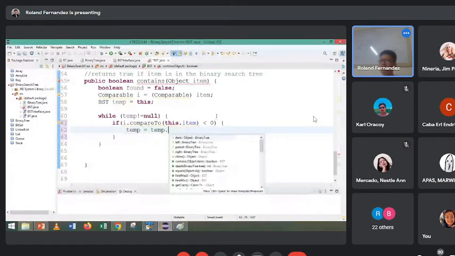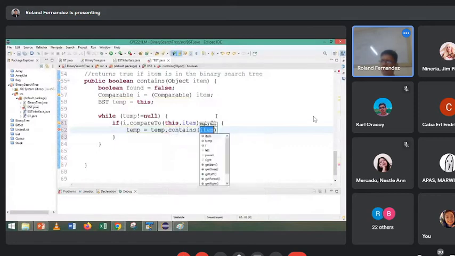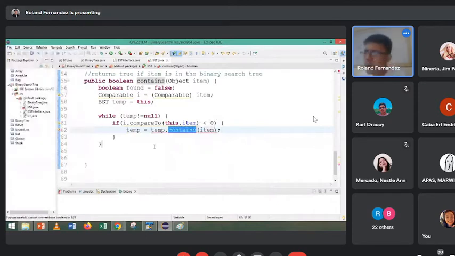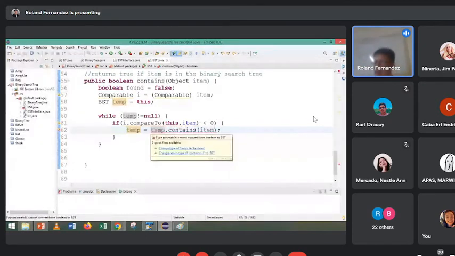Temp that contains item. Pero kani si contains kay naa sa BST, so ato sa ni i-convert si temp into BST.